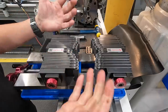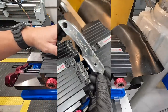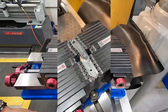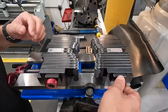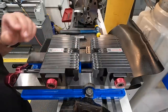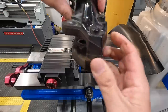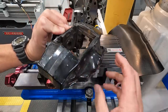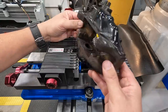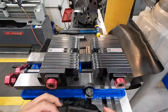And then if you've got multiple work pieces of that same shape, you can go in and out with those parts, and the jaws are going to clamp around those pieces the same every time. So in our case, we're just going to use it to hopefully hold on to this kind of weird shape of a brake caliper. You can see that there's really no areas that are machined to be able to catch. You just have to be clever about how you're going to fixture and hold these things if you're going to do some machine work.